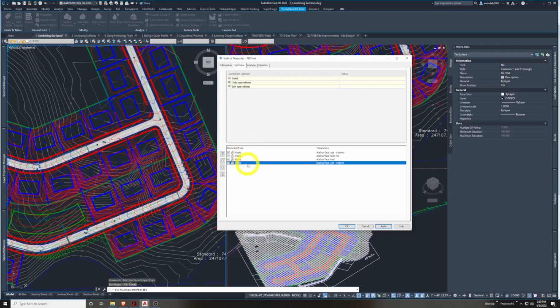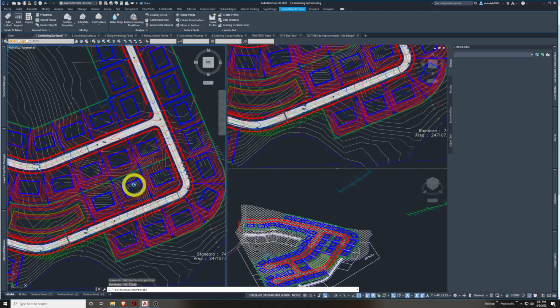Okay, so we want the pond to be the top dog here to overtake all. Let's hit rebuild, and the pond will overtake it because we want that pond to show. We want this to nullify whatever the surface has going on for the interior lots portion. We didn't grade out the pond as a surface here. We left this area kind of void. So by putting the surface pond on the bottom, the one closest to the bottom in this hierarchy overtakes the one above it. It's a little backwards. You usually think top is best, but the ones going down overtake the ones previous in the order of operations on surface edits here. So our surface looks good for now.